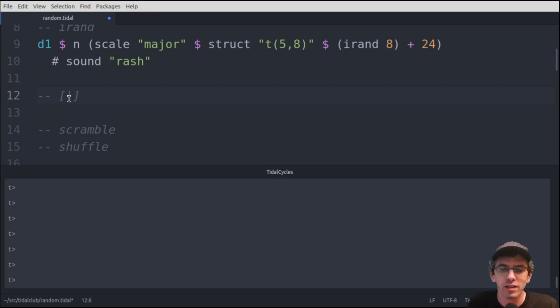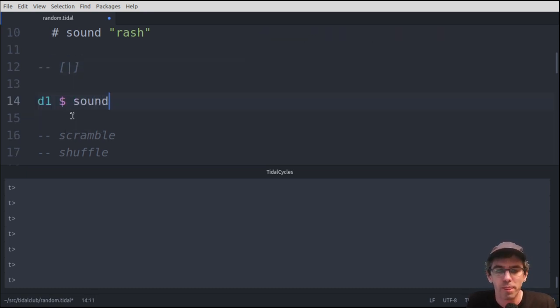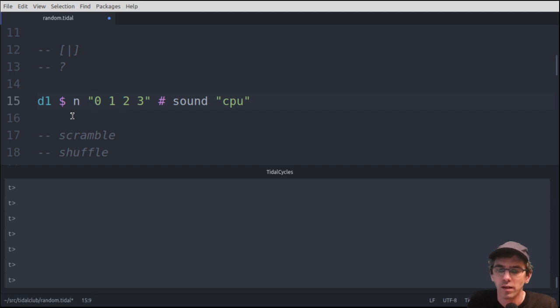Let's have a look at the mininotation for a moment. So there are random things you can do in the mininotation too. So let's go back to our old favorite CPU. So that's 4 different sounds.